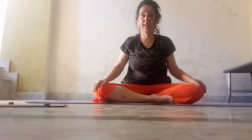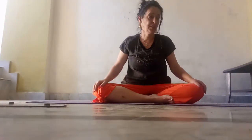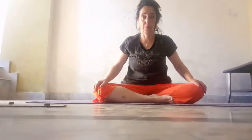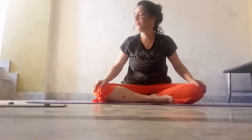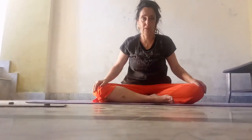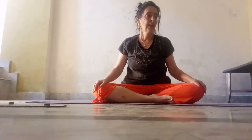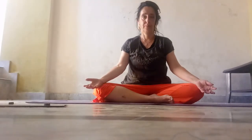Because it is also worth mentioning that yoga asana is a preparation for meditation. We should feel comfortable in our body. That is also the real meaning of asana. And so when you sit like this, and you did that before, you can sit a very long time like that without any back pain.